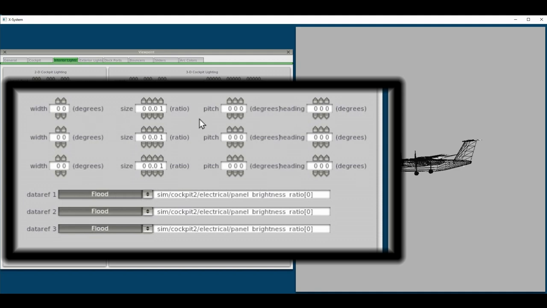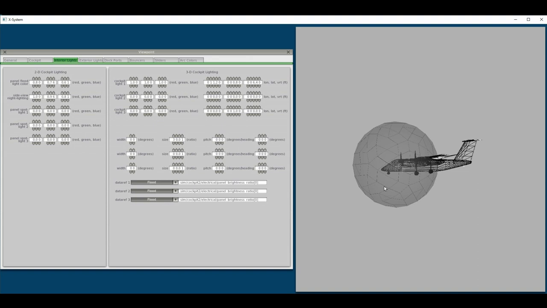And so all we have to really do is worry about the size. And I suggest you just start with something huge. And so we're going to go, let's just go 30. And you can see how big that light's going to be. Now, don't worry, it's not going to be shining out the windows of the airplane or anything. But if you start this big, you're going to see what the effect is in the airplane. And then you can start changing these numbers. And if you want, you can play with the width and start getting it focused this way. Now, when you do this, it's going to really make a difference on how bright it is and what it's aiming at.